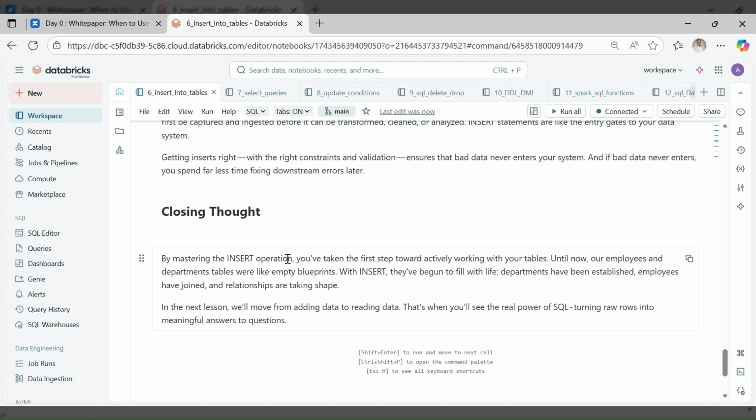In the next lesson, we are going to understand how to use select queries so that we can analyze the data, how to read the data. So we understood CRUD operations: create, read, update, delete. In this, we have understood create, like creating a table and inserting the data. Next we are going to understand the read part of CRUD. In SQL they say that you must understand the CRUD operations. When we learn APIs, at that time also they say that if you understand the CRUD operations of any kind of system, you understand the system.